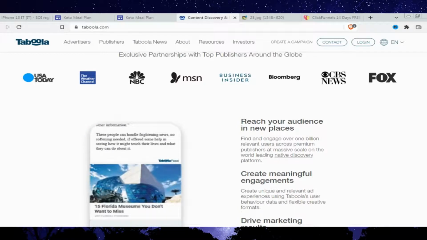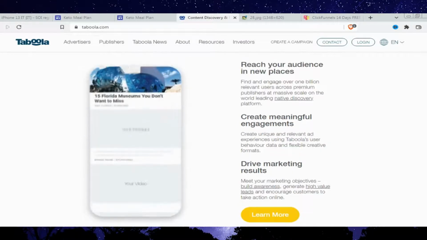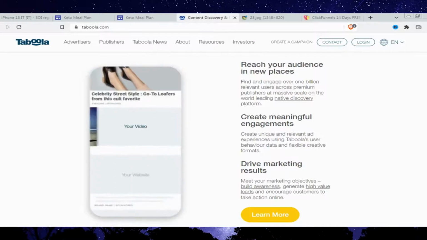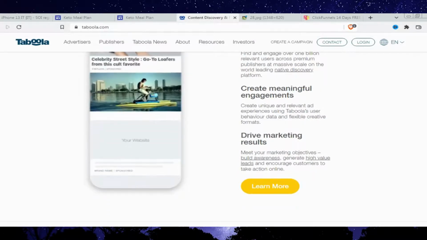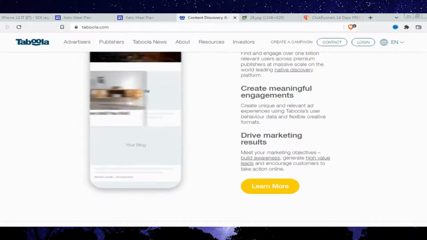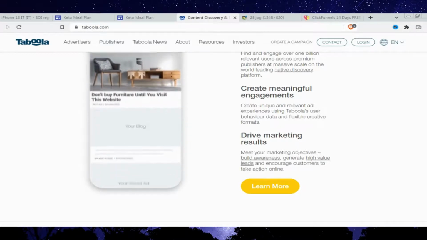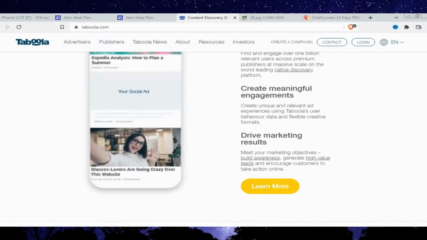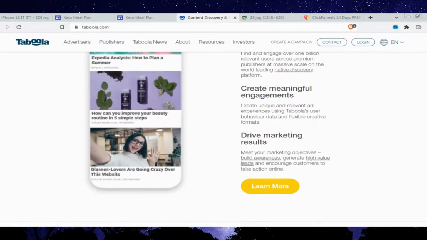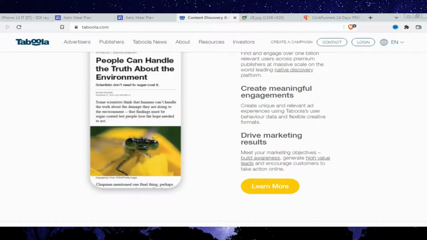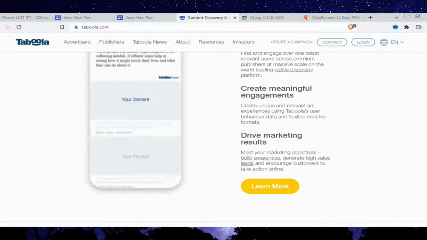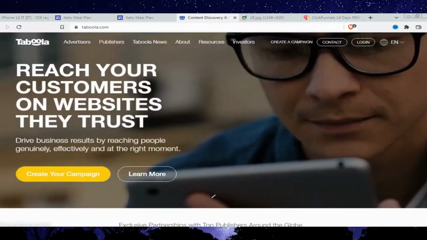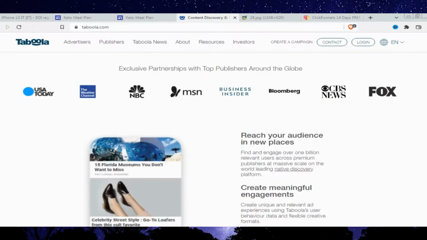Because in their terms or in their policies, they say that you don't have to lock any content on your landing page, and this is what you have to do. So just go directly. You can use direct links from CPABuild. It's really easy, and this is why I like CPABuild, because they give you two options. You can go with direct links and you can go with content locker.